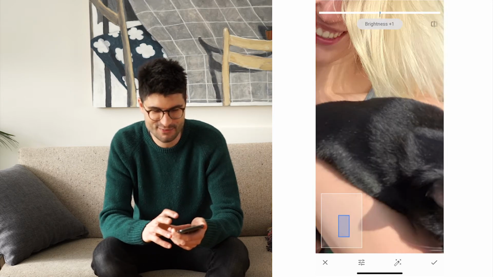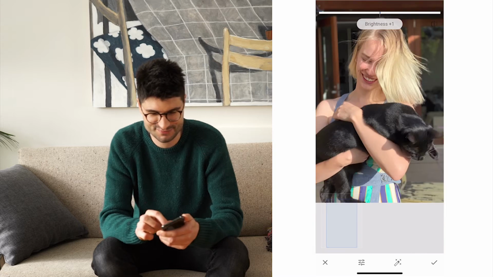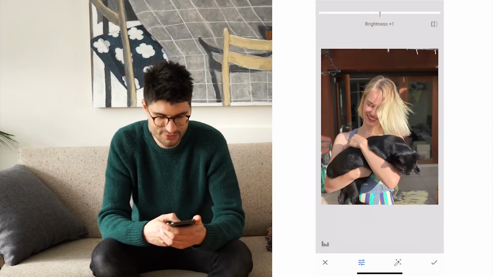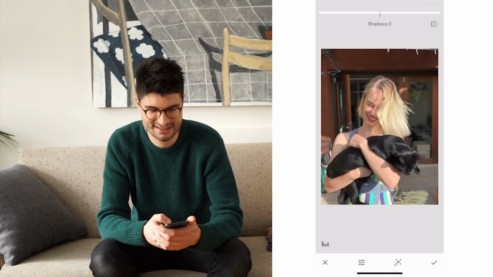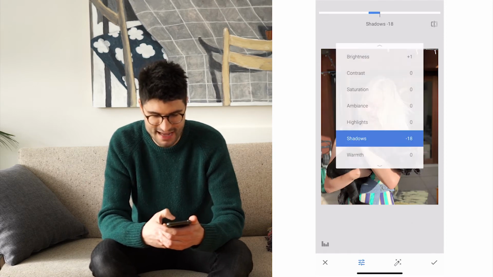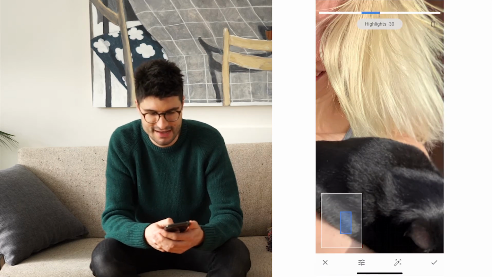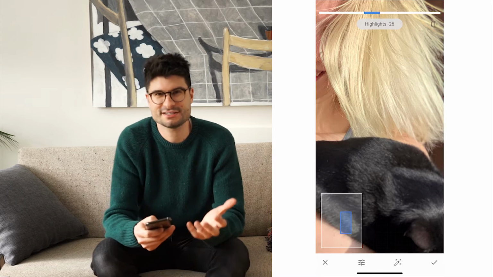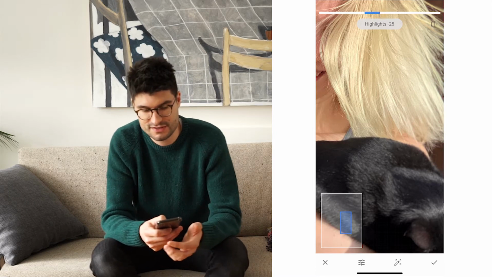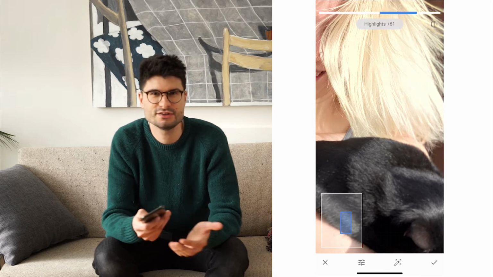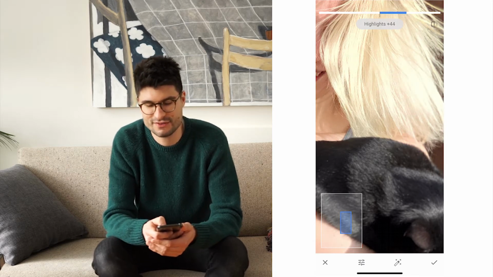So I'm not going to change the brightness of my image because I don't need to. The image is bright enough. But maybe I'll make a quick change to my shadows. I might just darken the image a little bit. And I might also darken the highlights a little bit. Now what that's going to do is it's going to bring me back some information in the lighter areas of the photo. So the really bright parts of the hair right now, if I push the highlights up, you can kind of see that they start to lose a lot of the information they had.